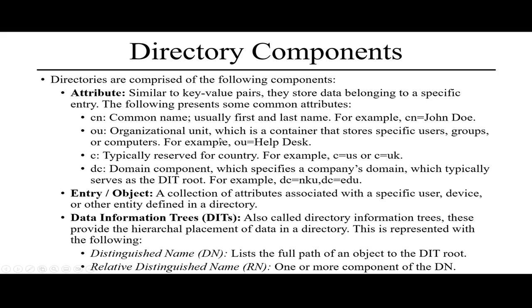OU is organizational unit, which is a container in a directory that's used to store specific users, groups, or computers. For example, if you took CIT 271, you'll note that different departments have their own OU, organizational unit. It's kind of like a folder. If you have a help desk and you want to manage users' permissions from the OU, you put a bunch of users in an organizational unit with the name of the department.